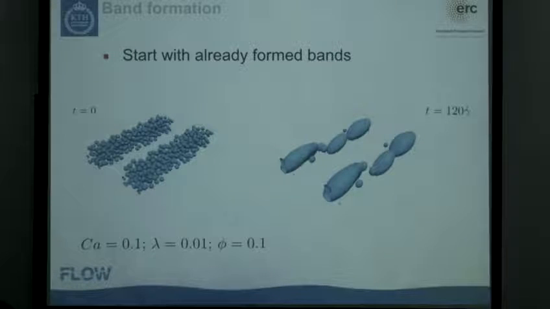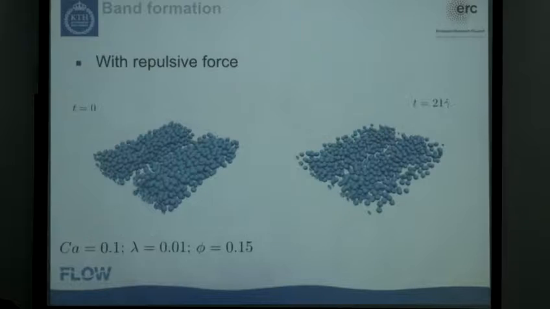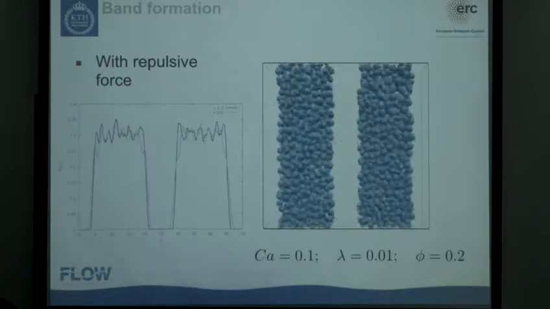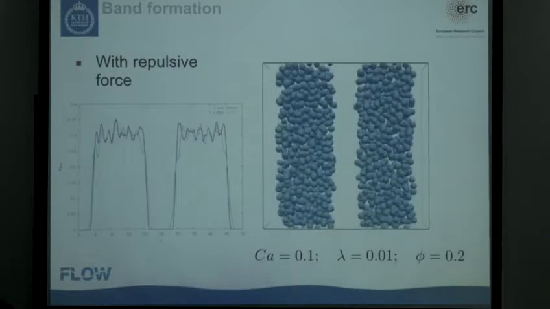Now the simulation is at longer shear times, and we did different cases. Also in this other case, we still have stable bands. But as soon as we put repulsive forces, so we make the merging more difficult, it may still happen if they bond to each other with a certain strength. But if we make it more difficult, then we slowly see some kind of diffusion. This is a little bit too short a time to see, it is an extremely slow process, but in the movie you can start to see a little bit of opening.